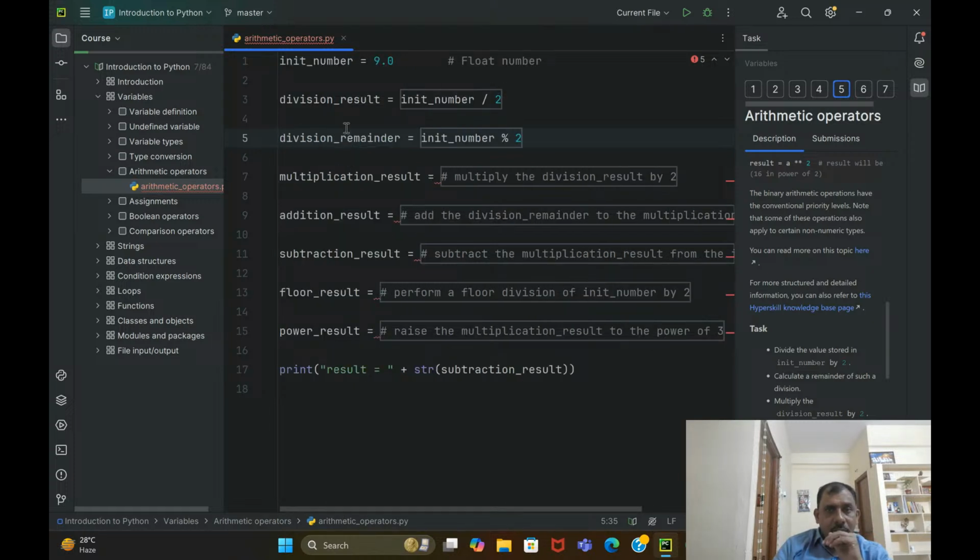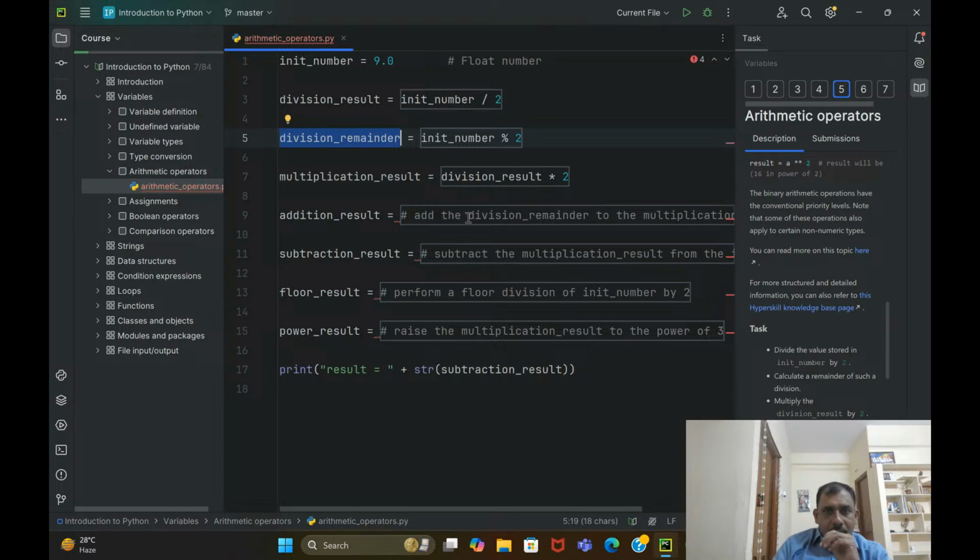This division result is already given in the variable also. See how handy it is. Division, multiply, right.